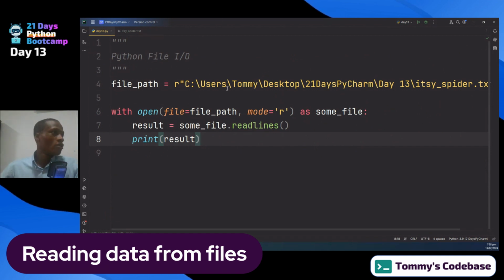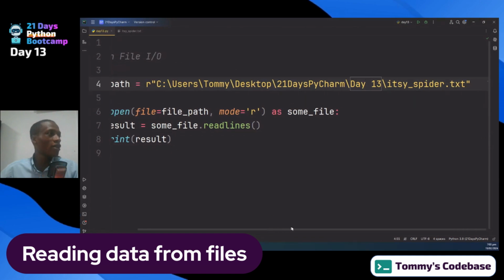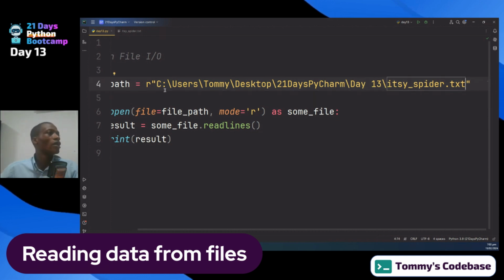Okay. You see here that I went to copy the path from my file explorer, and pasted it here. This is the full path to the file on my computer from the root disk, which is the C, and all the nested directories I have to open before I get to this file.txt. A directory is a folder. This is what we call the absolute path. So you will be hearing it in some places, the absolute path.